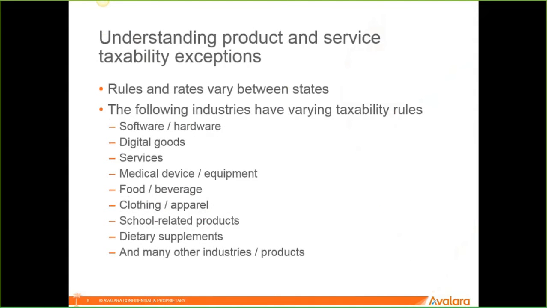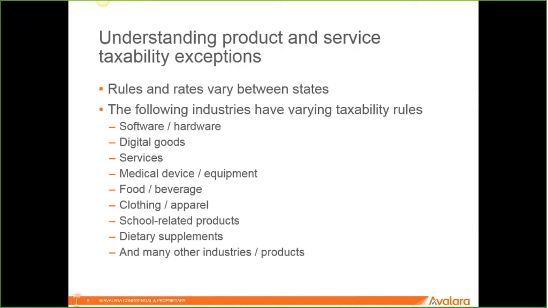A good topic of that is product and service taxability. Some of us on the phone may have pretty standard needs when it comes to product and service taxability. Meaning you might be in 2 states, you sell a widget, and a widget is a widget. It's always tangible property unless the customer is exempt. This is not a big area for you. In other industries, like in my industry, software, web-based software can be taxed fully in the state of Washington.